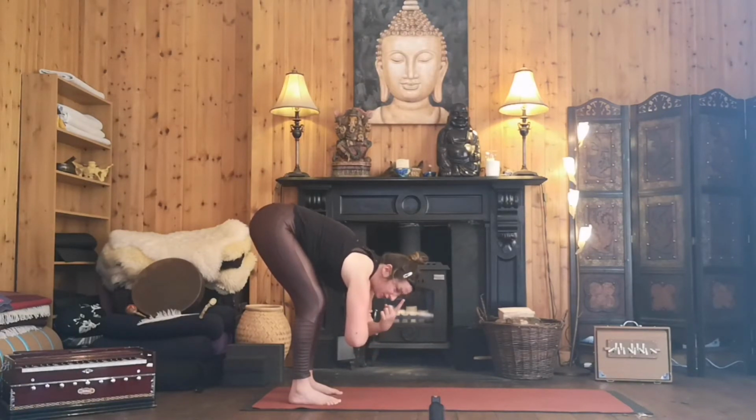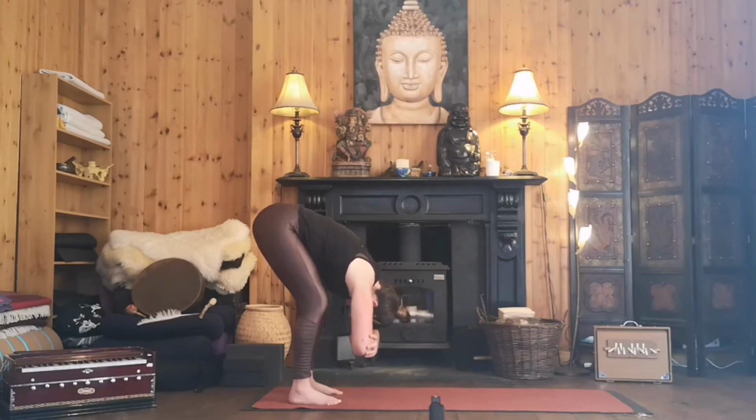And especially for those of you wearing glasses like me, we can sometimes try to keep our glasses on. Let your head hang. If the glasses hang too, that's absolutely fine. Keep weight in your heels. If you're doing this early in the day, you've probably got a lot of tension around the shoulders. You've probably got a lot of tension around the shoulders no matter what point of the day it is. So let that all melt away.